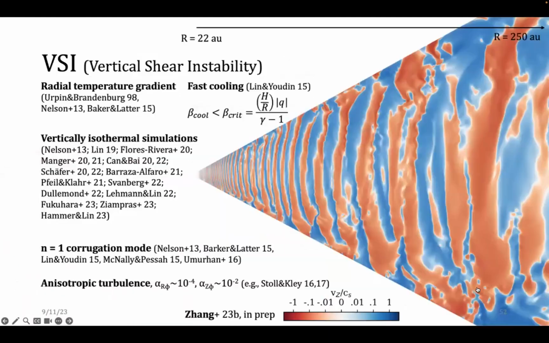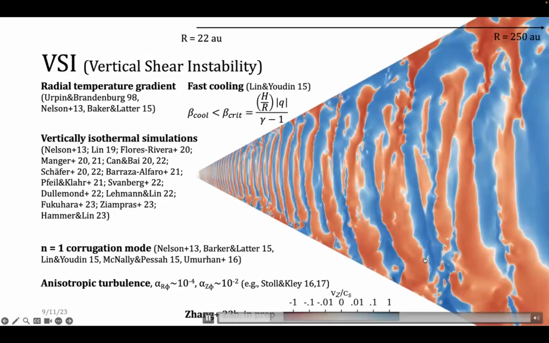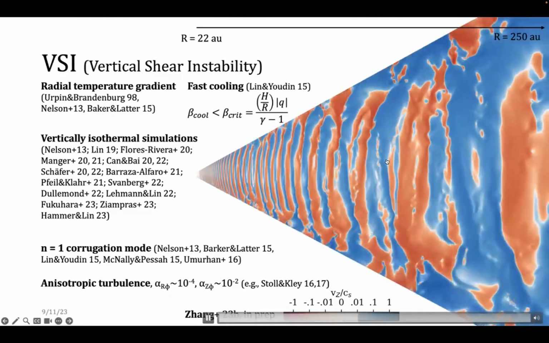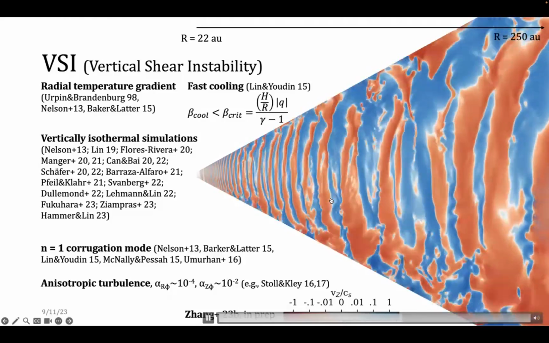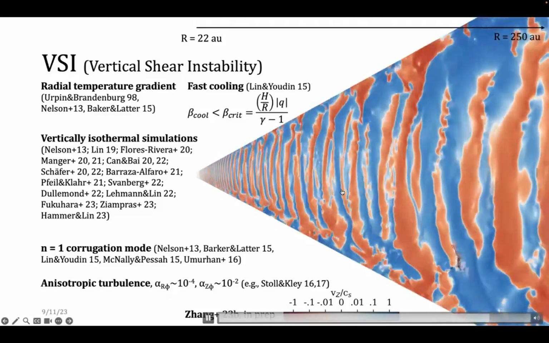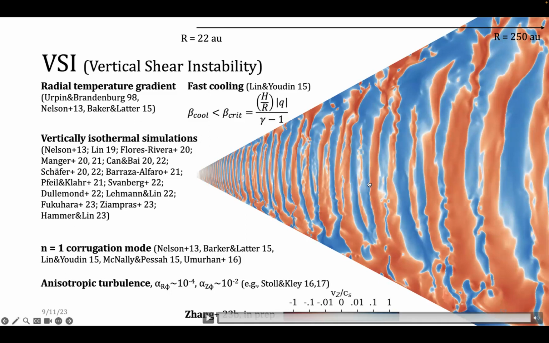of protoplanetary disks. Another very classical feature of the VSI is the so-called corrugation mode, or this upgoing and downgoing gas at a very narrow radial extent, but on a very grand scale in the vertical direction. And what you are seeing here is just the velocity of the disk in the vertical direction. With this kind of corrugation mode, you should also expect anisotropic turbulence, because now imagine you have a dust parcel here. It can be stirred up very high above the midplane to the atmosphere, but it can only move to a very small extent in the radial direction.